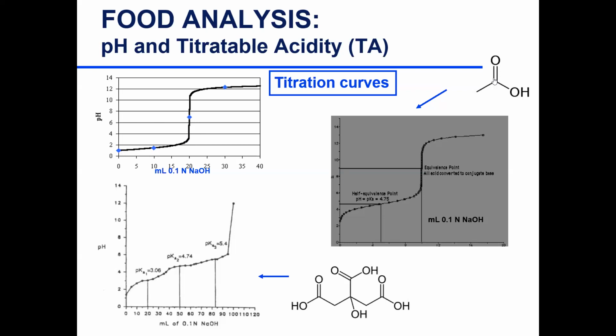However, if you have weak acids, like acetic acid here, you have one carboxyl group. Here is citric acid, you have 3 carboxyl groups, 1, 2, 3. So you have 3 pKa's, each with a different dissociation coefficient for the hydrogen. If we look at the acetic acid, it has a pKa of 4.75 for the dissociation of this hydrogen.